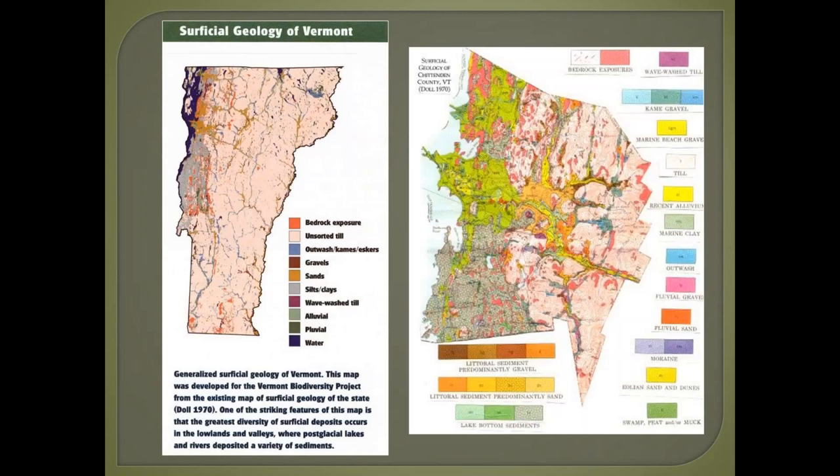And as you can look, this is Chittenden County on the right, and you can see how mixed up everything is. Well, that's mixed up because of the glacier and because of old riverbeds and the mouths of rivers that are coming down into Lake Champlain. So there's deposits, sand deposits, gravel deposits, and glacial till all throughout. So it's really quite variable, and those soils came from a different location and were dropped by the glaciers.